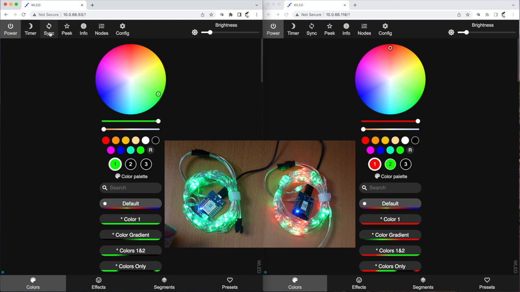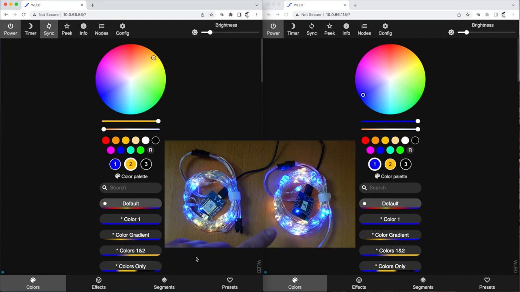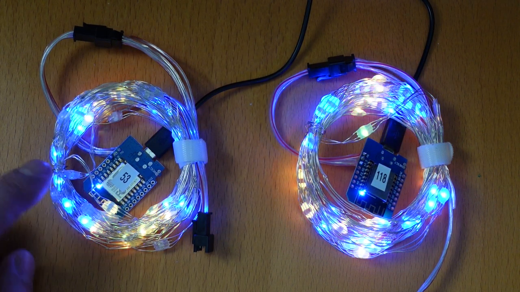All right, now when I set this button, when I click sync on here, what it will do is whenever I make a color change, it will synchronize that change to the other one. So let's try that. And you can see exact same thing, whatever color goes over there. All right, so I have 53 set to a blue and yellow chase, which sets the same exact thing to the other one.